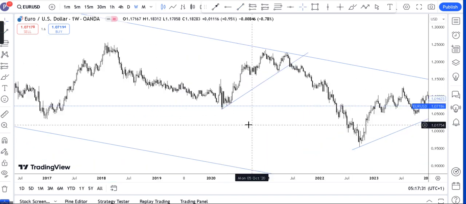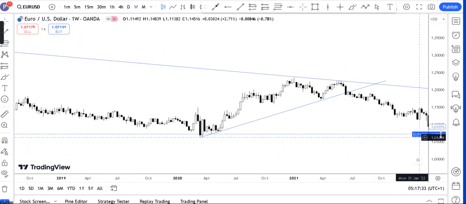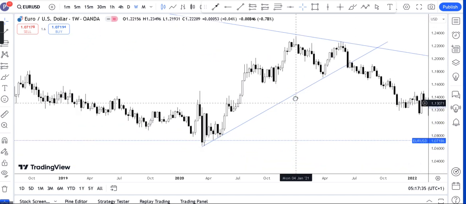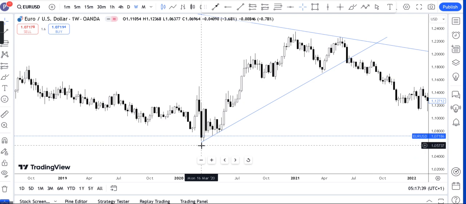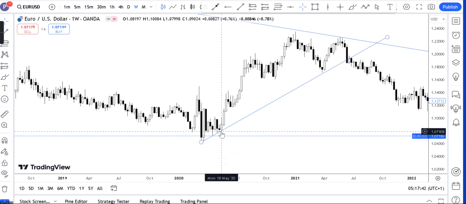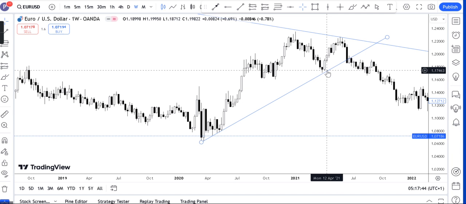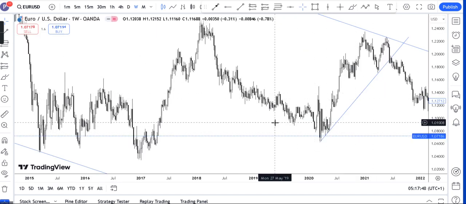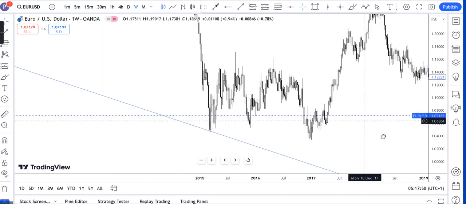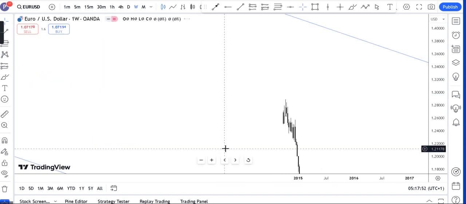Now what can we clearly see? Let me zoom it well. If you can see clearly what we're doing, when we connected our trend line from this particular low, it resonated with this one and also this particular level, helping our trend line to align well. Now let's look for another example.